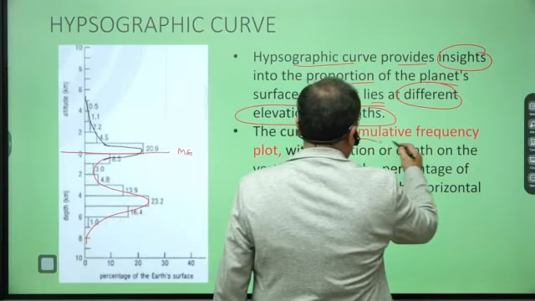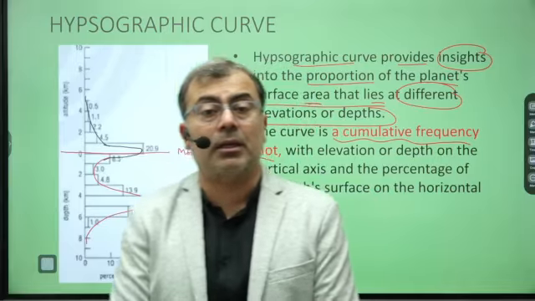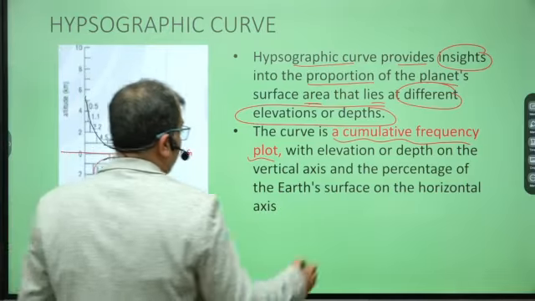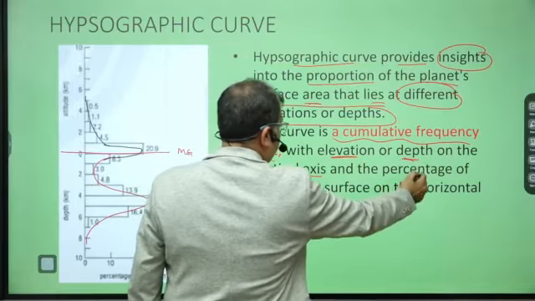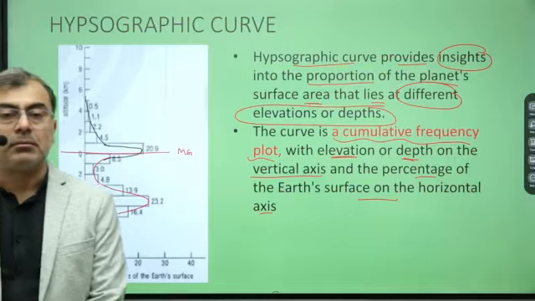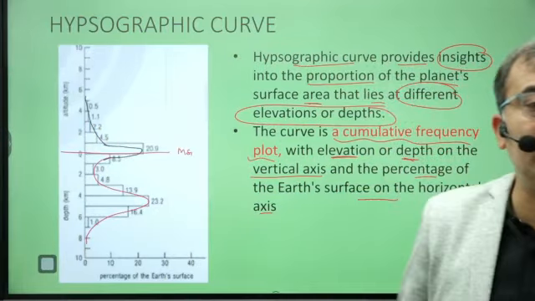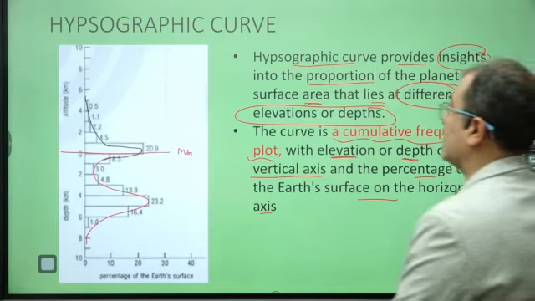अब मैं ये वर्ड अगर आपको लिखवा दूं तो all of you will jump out of the window. अरे कितना डिफिकल्ट है. अरे सिंपल स्कूल वाली चीज है. फ्रीक्वेंसी का प्लॉट किया ऑफ एलिवेशंस एंड डेप्थ्स ऑन द वर्टिकल एक्सिस एंड परसेंटेज ऑन द हॉरिजॉन्टल एक्सिस. बट हम एग्जाम में ये नहीं बनाएंगे. We will not make this in the examination.